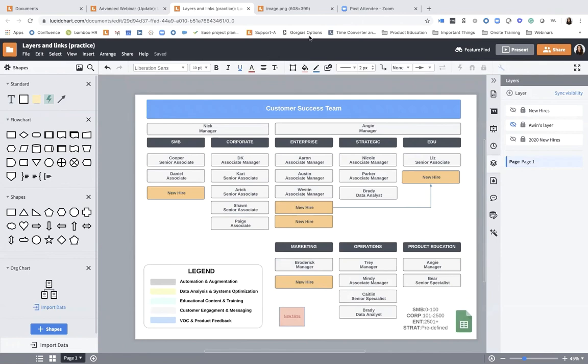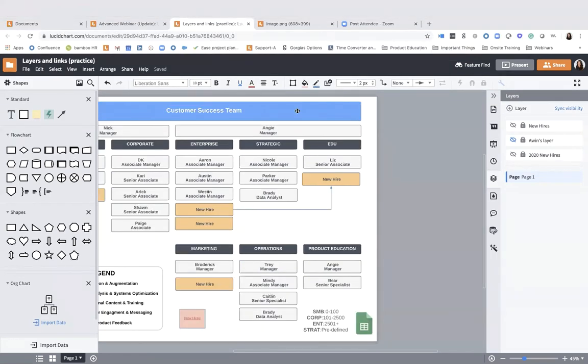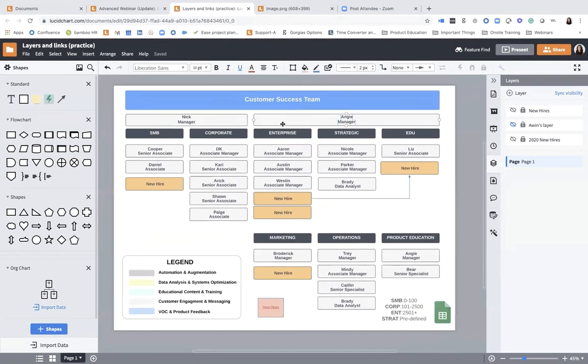Alrighty, now if any of you have questions about layers, please let me know. So now you can see that this is how Lucidchart made it very easy for executives to get buy-in and see how many new folks were being hired on our team. So there's a lot of cool things you can see we've done with Lucidchart today. We've talked about custom shapes, we've talked about templates, we've talked about advanced styles and layers and importing data, lots and lots of different things.